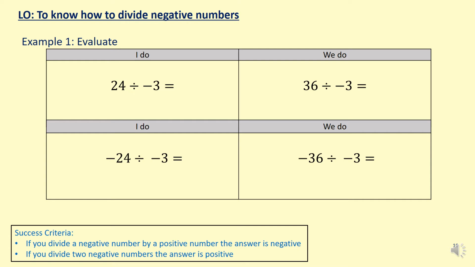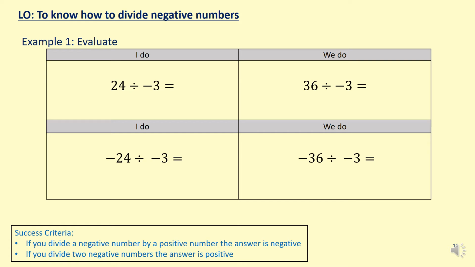Okay, now we're moving to division. The rules for dividing negative numbers are exactly the same as multiplication. In multiplication, if one number was negative and one positive, your answer was negative. And if you were multiplying two negatives, your answer was positive. But this time you're dividing, so you do the division, but the rule for the sign is the same.